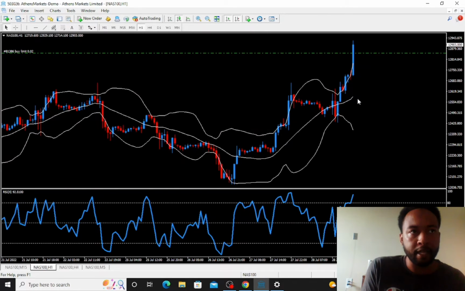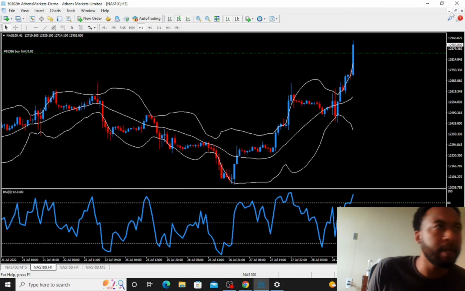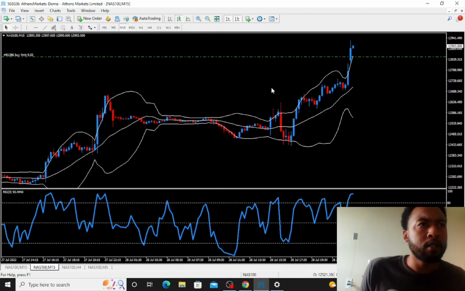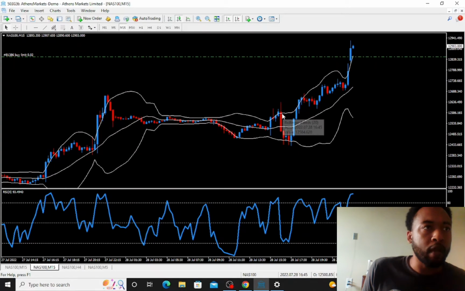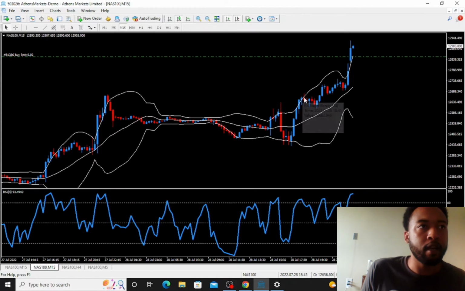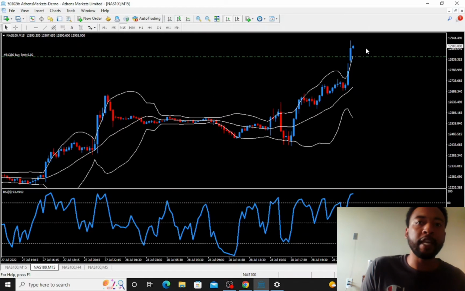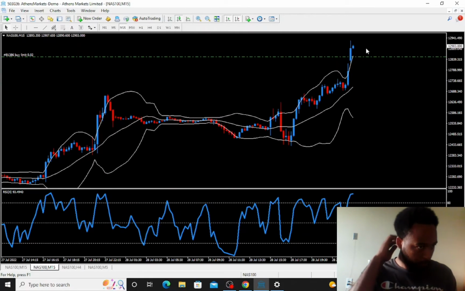Your best bet is to go to a smaller time frame, the 15 minute, and every high it breaks, you want to put a pending order. So for right here, that's a previous high, but it broke through it. You would have had your order right there, and then it came up here. You would have had your order up there, and boom, so on and so forth. That's how you would capitalize off a trending market.